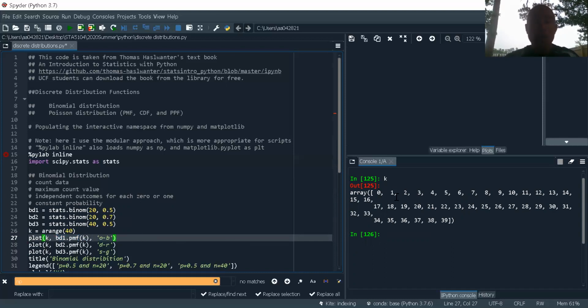So what this is going to spit out when I put this into here, for the first binomial distribution, first 20 seats and 50-50 chance that there's a butt in that seat, is the probability of no one on the plane, the probability of exactly one person on the plane, probability of 2 people on the plane, probability of 3 people on the plane, all the way up to 39. So let's take a look at what that looks like.